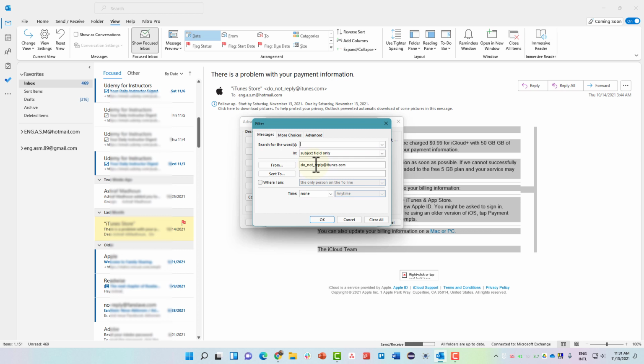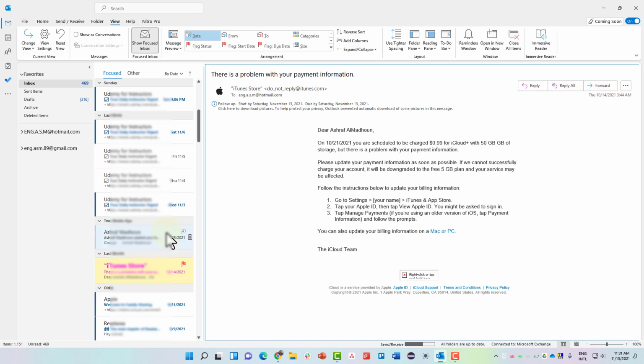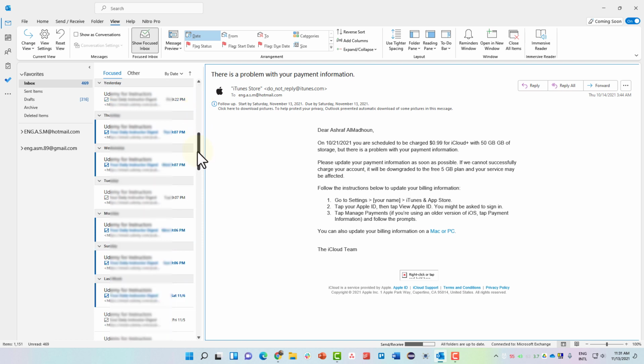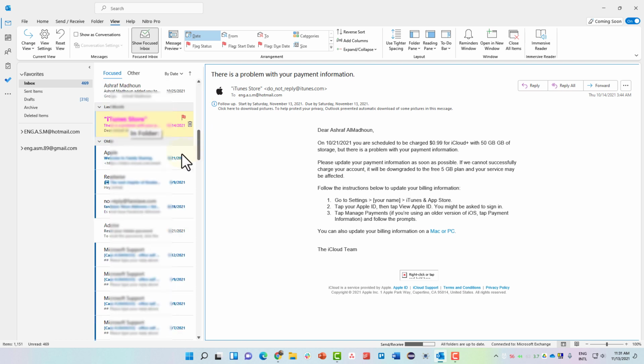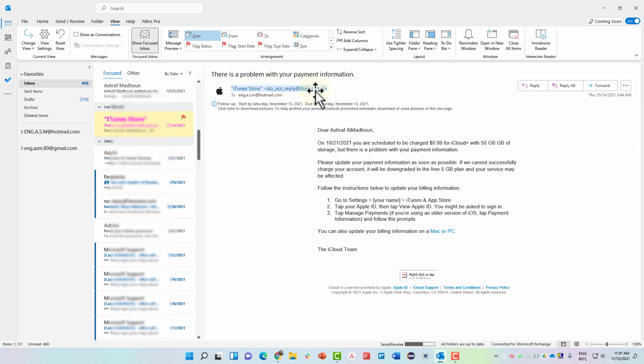Now usually we use the from email address to specify this filter, and we change the color to make it unique. Now once you do that, as you can see, inside my email list, the Apple email is in a different color now because it was sent from the email that I have specified.